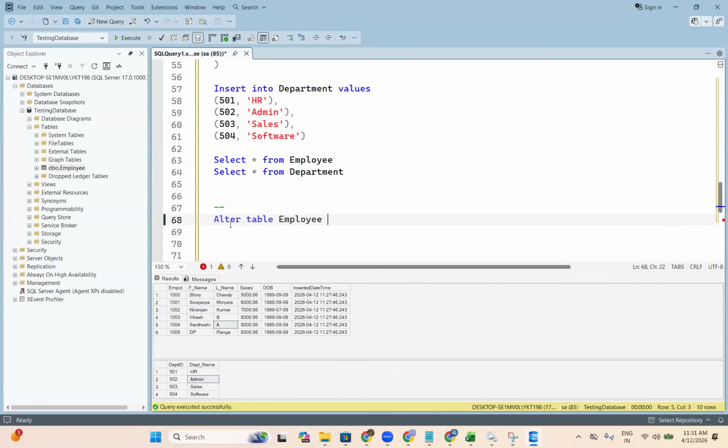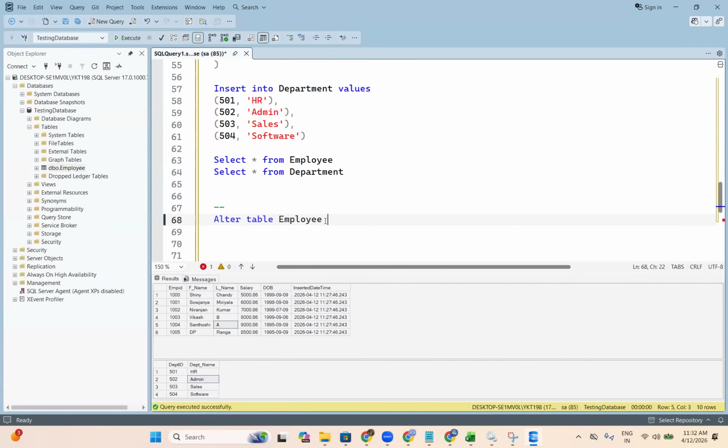Now what operation do you want to perform? See, this is simple plain English. SQL and Python are simple plain English. Technically, if you try to understand these two things technically, you will never forget them in your life. So this is the first: you are going to change the object employee, so you are going to use alter table name. This is easy, you can understand it logically.